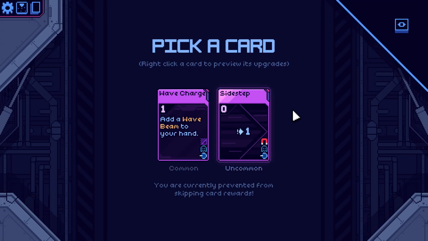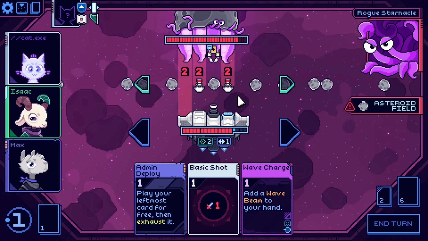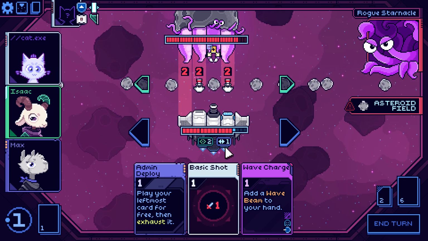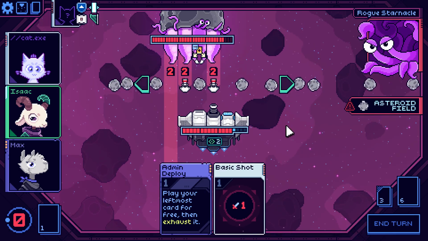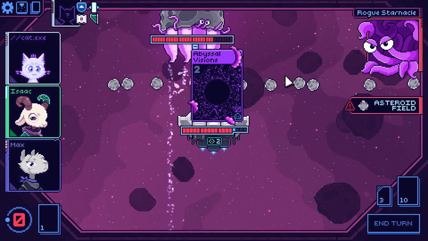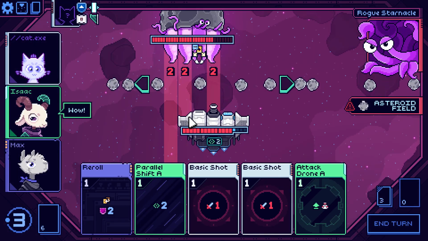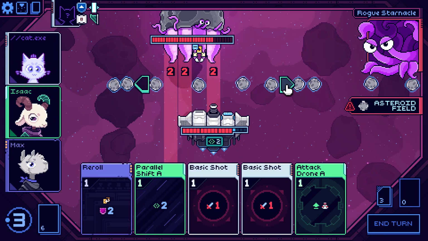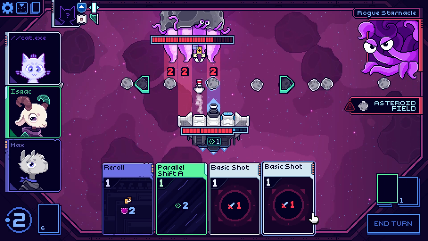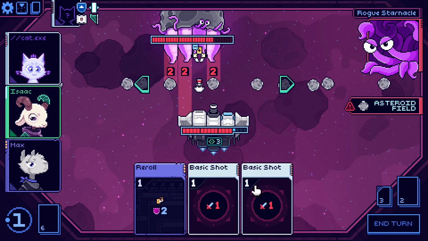Find out what we're getting from Peri. Wave Charge is nice. I want to save my movement. Well, no, actually, let's get out of here. Alright. Abyssal Visions. Okay, we'll do that. Throw an attack drone. Get some parallel shift, and then we will miss that.